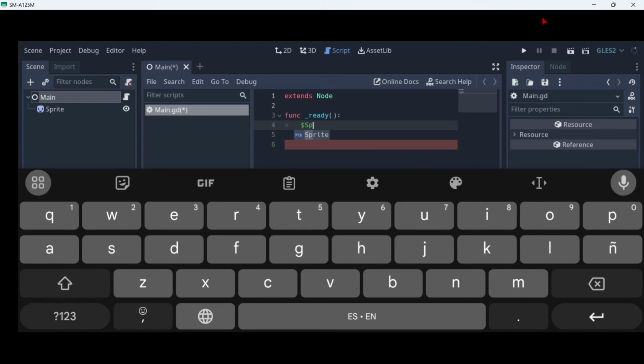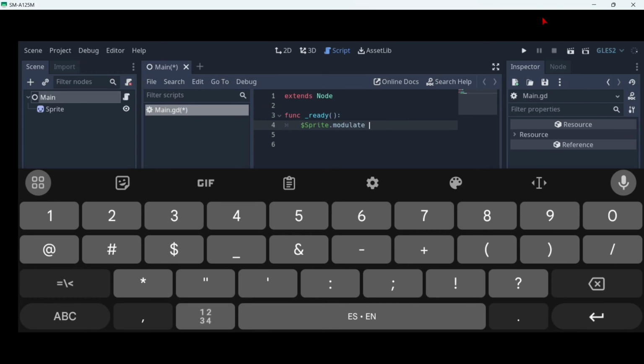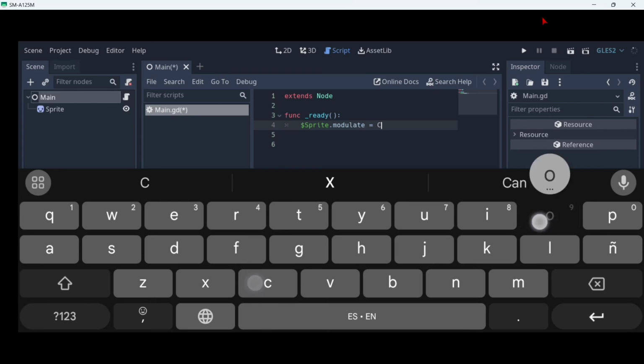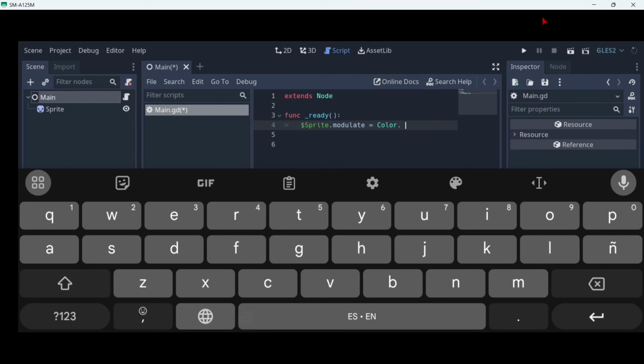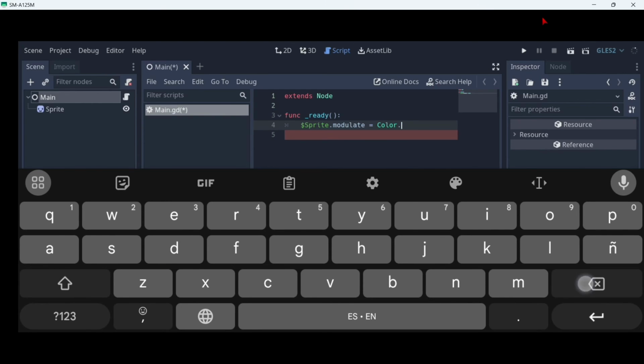I'm just gonna call my sprite, and I'm gonna change its color to red, for example. Okay, so this is gonna be Color.red. It should actually be written like this in Godot 3. And there, as you can see, the red line disappears.